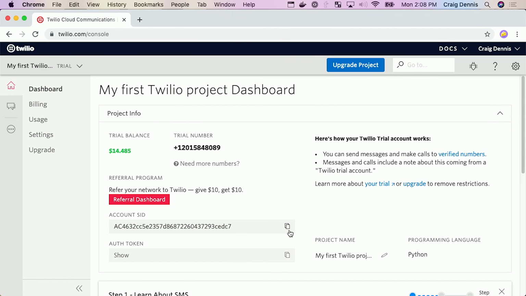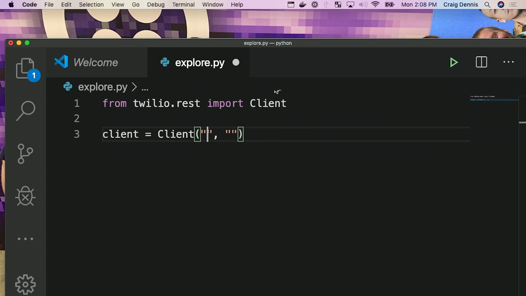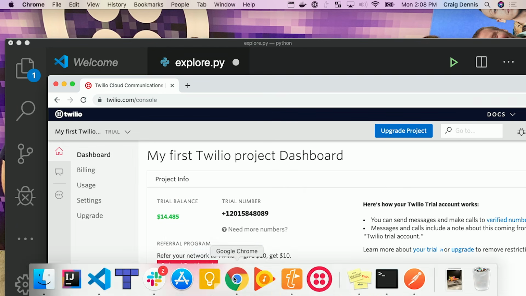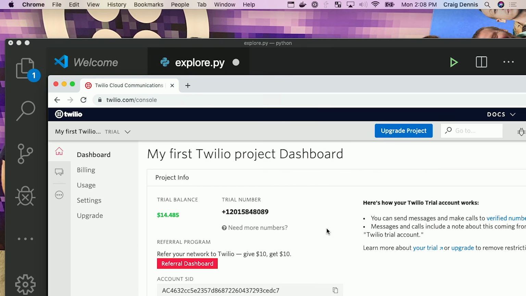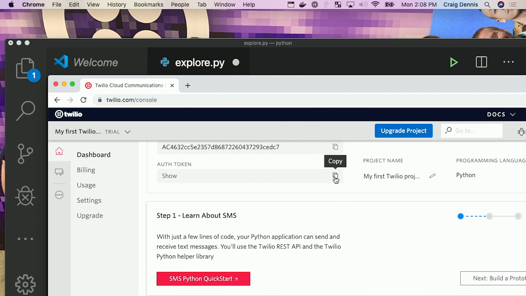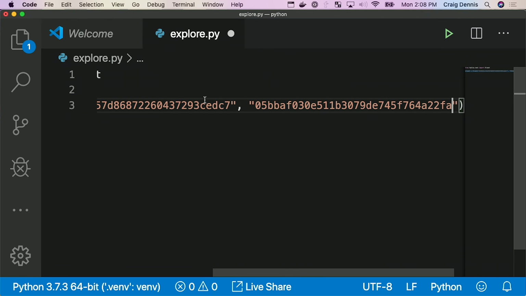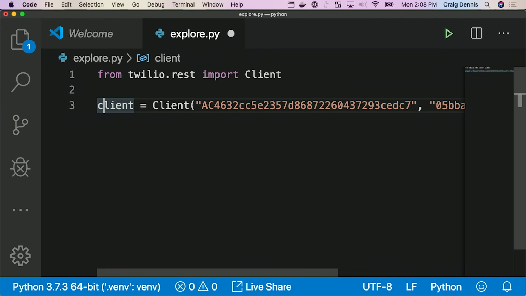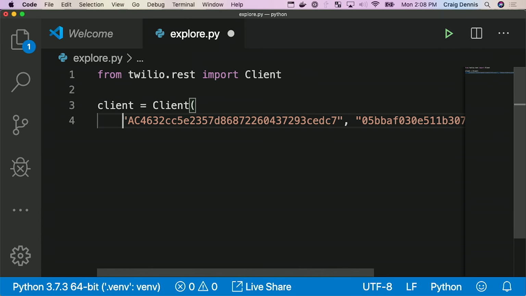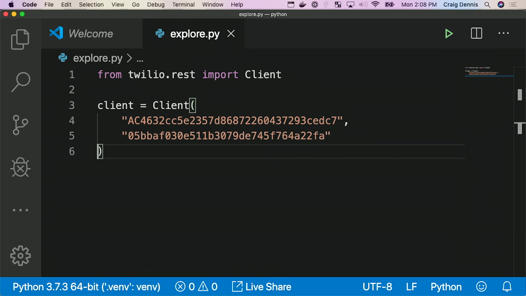So again, account SID and auth token. And let's get these on some new lines by themselves. Again, really bad practice to leave your keys out like this. We'll fix that in a bit.